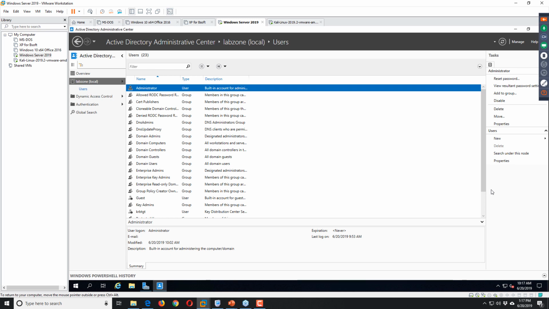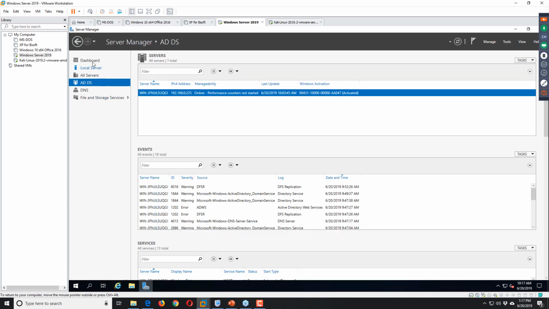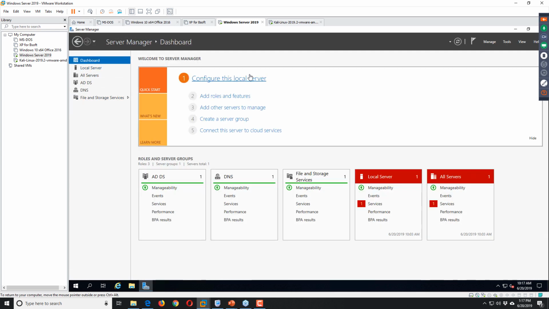And then it's not a bad idea to save that virtual machine and then load instances of it to play with. Keep in mind though that you only have 6 months to be able to use it, and then it's going to stop working for you. Okay, so I have Active Directory up and running on this particular virtual machine, but you'll see that I can add other roles and features.